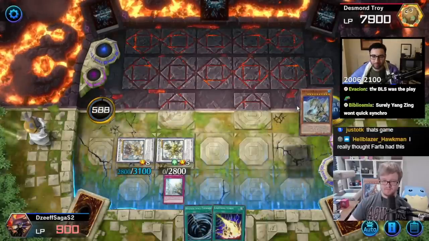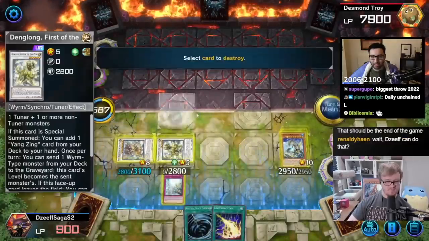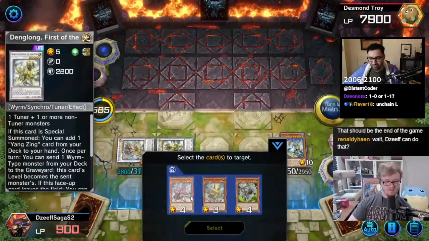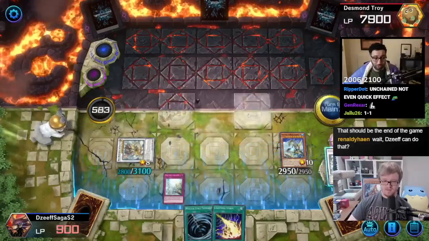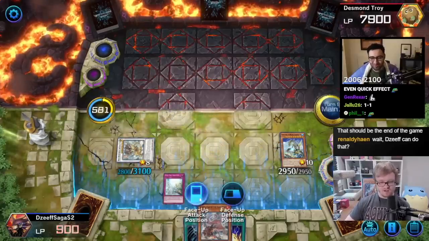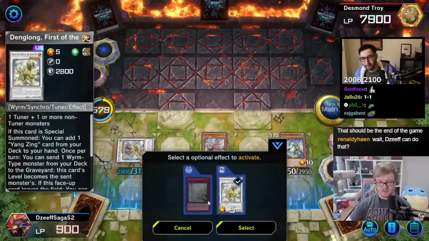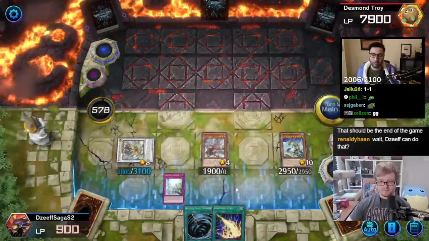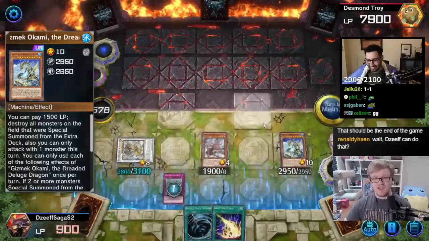Holy shit. Let's go. Baxia Gizmo Kami, how do you summon this? If there's two monsters on the field, summon from the extra deck. I'm pretty sure I bricked on this card one of the last two games. Maybe I didn't. I feel like I did, though. It's okay, I guess. I don't know. It's like 8,000, yeah, I'm pretty sure.